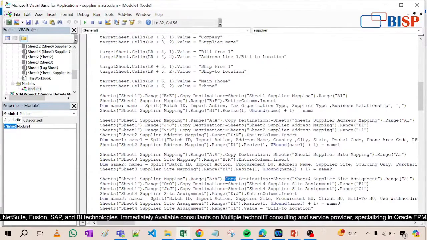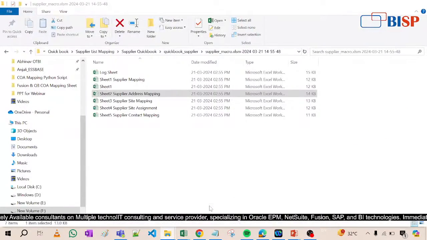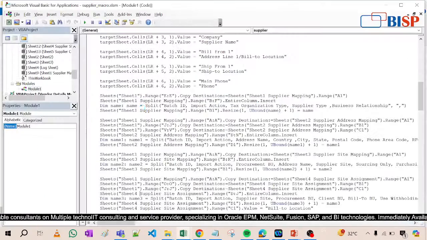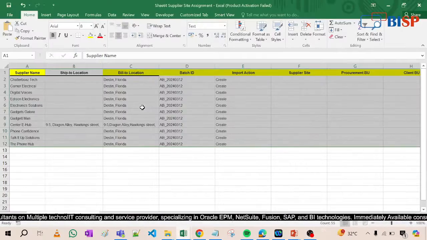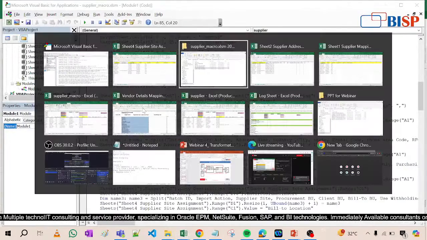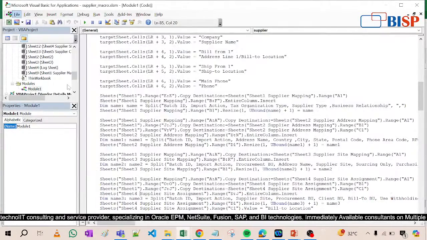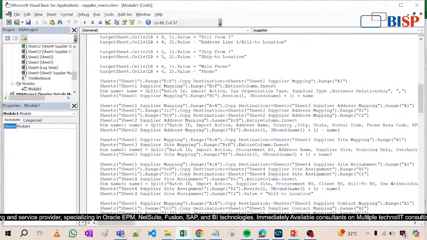Let's go ahead. Here is copy destination. The copy destination command means copy the data from one sheet and put it into another sheet. So this is how it works. Then sheet 4 is supplier site assignment. Here again the same procedure will be followed: copy destinations, supplier assignment, then range and all these values, resize and values, okay.